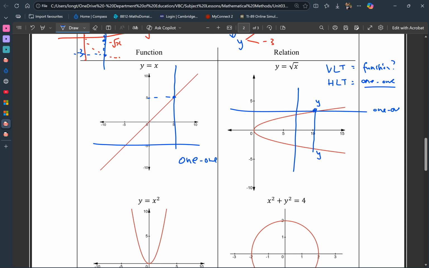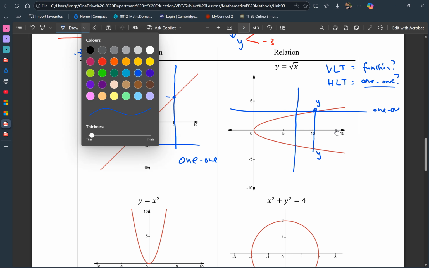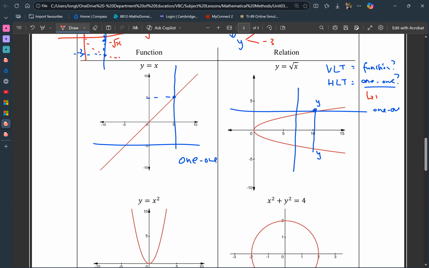To find the inverse. Okay, so we'll talk about inverses later on. That's one of the properties. An inverse cannot occur unless you have a one-to-one. Okay, that's for later notes, but if you want to write it down, you can. Horizontal line test tests if it's a one-to-one. Why do we want to know if it's a one-to-one? Because we want to know, does it have an inverse graph? An inverse graph can only come from a one-to-one.